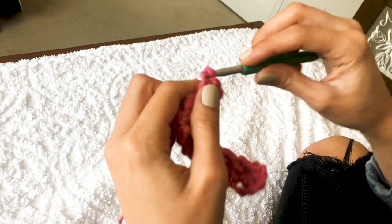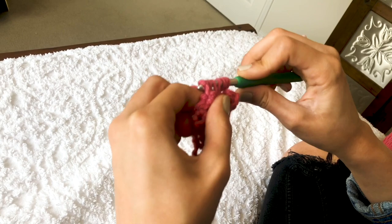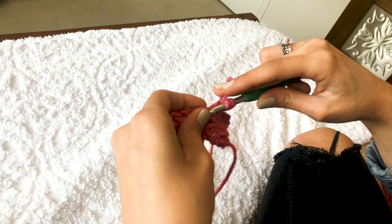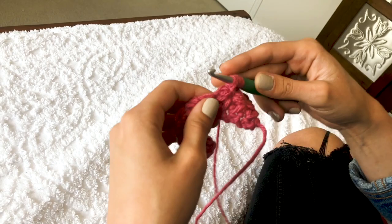It's just a repeating pattern — you repeat it over and over again until your blanket is done. For the blanket that I made, which is a good throw size, I did about 12 rows for each color and then switched colors. So continue the blanket and then I will show you how to add a new color when you get to that place.